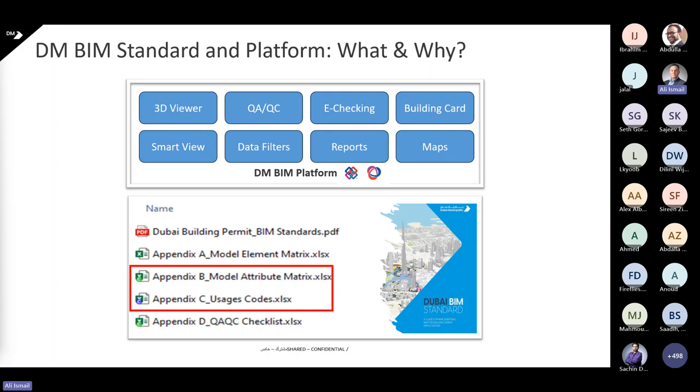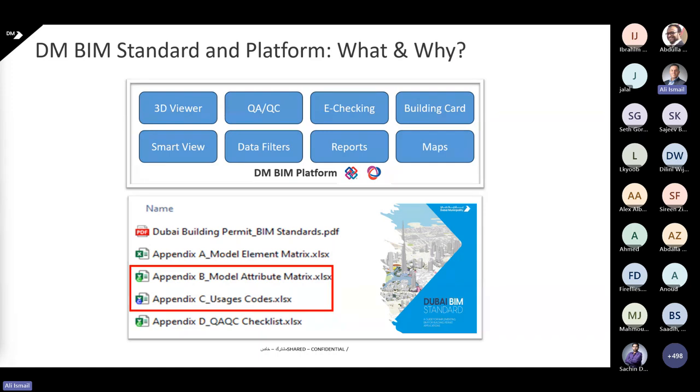And this standard, I think Dr. Ibrahim or Engineer Hadil will show how to download it, how to access it. It's available for the public on buildindubai.gov.ae/BIM. And there you can download the standard as a PDF document.